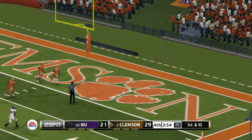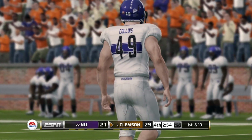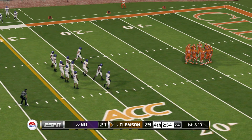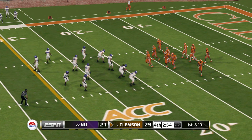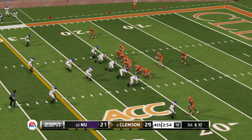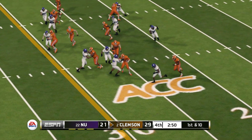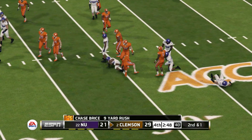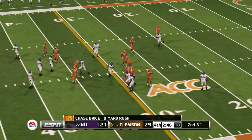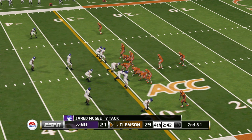This one will go into the end zone, and they'll bring it out to the 20. And offense is back on the field after running the ball very well on their last drive. This offensive line really opened up some big gaps for the running back last time. Has some daylight. Gains his way to the 29-yard line. That brings up second and one.